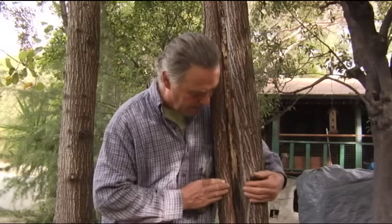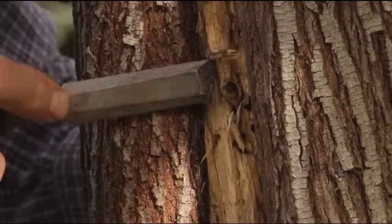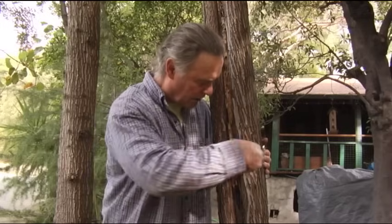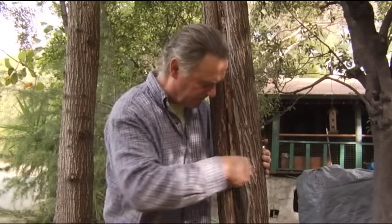You can see cambium calluses rolling in, trying to close this wound up. Yet it has not been able to do so yet. This may take many more years. However, the core of the tree is already showing decay. This wood, unprotected by bark, is vulnerable to decay and decomposition.